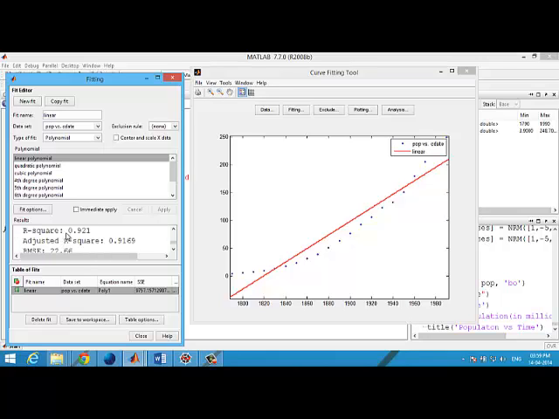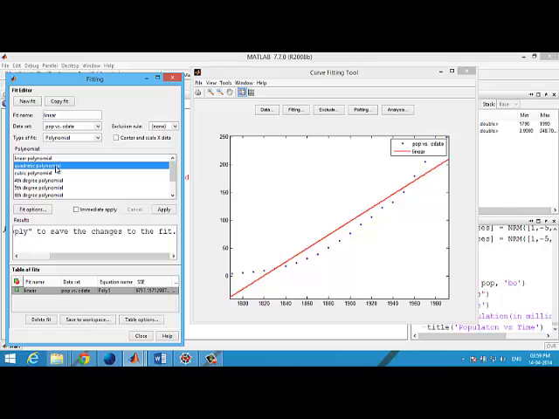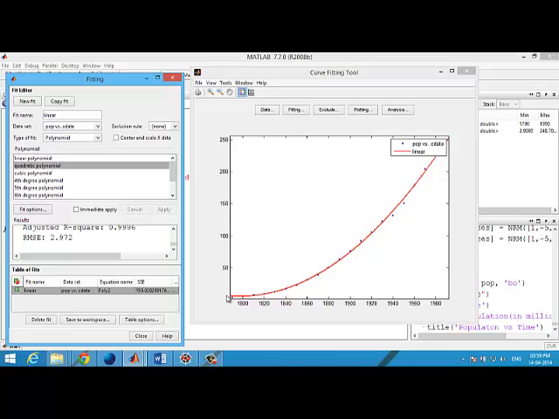Similarly, we have the r square value, it's 0.921. That means you can describe 92.1% of the variance of this particular data set, and this is a very good fit. And the adjusted r square value and the root mean square error. Similarly, we got the intuition that it should be a quadratic polynomial, so we can select a quadratic polynomial and click apply, and it will compute it again, and now it looks much cleaner. It looks much cleaner, and here you'll see different parameters.